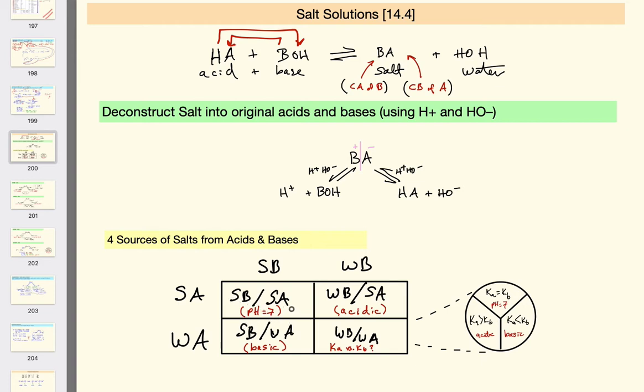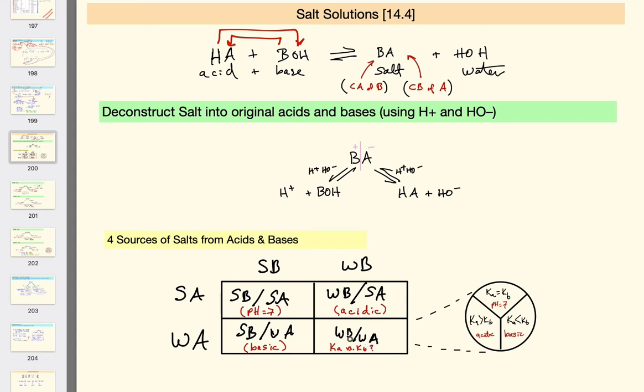A strong acid and a strong base are always going to give you a pH of 7. A weak base and a strong acid, it's going to be acidic. My memory thing is the base part's weak and the acid part is strong, so it's going to be acidic because this is stronger than that. Right, okay? So a strong base and a weak acid. The base is the stronger part, so it's going to be basic. And then a weak acid and a weak base. Well, what's it going to be?